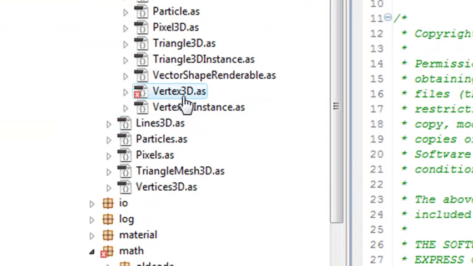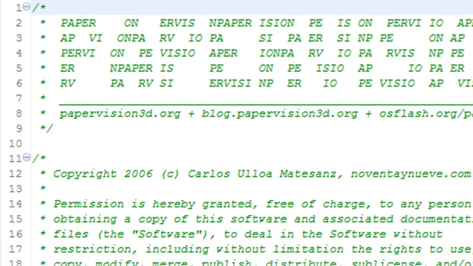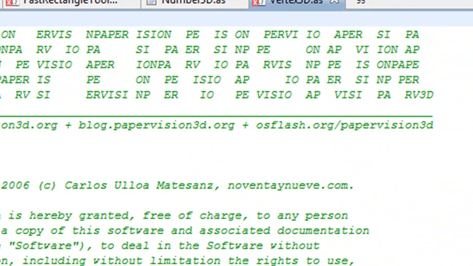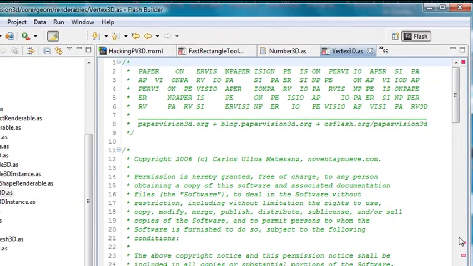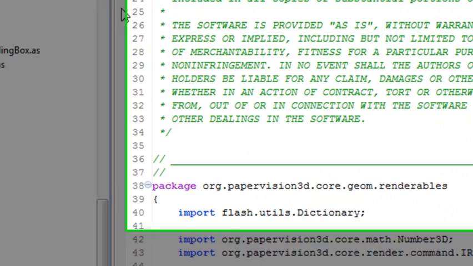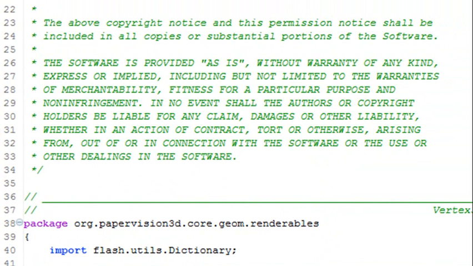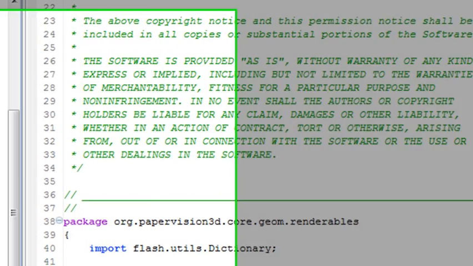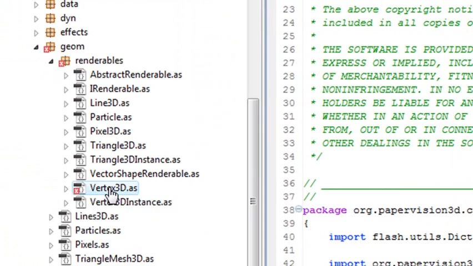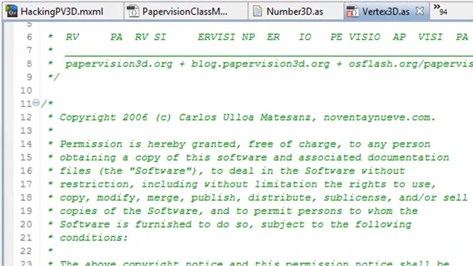We're going to have errors all over the place. You just go to one error after another, and errors will appear, and errors will disappear as you begin to hack away. Now suddenly I have all these errors appearing due to the change I made by removing Number3D. I'm going to open up the renderables folder and start with the first class that I get errors in. So let's click on that, and I've got the class open.